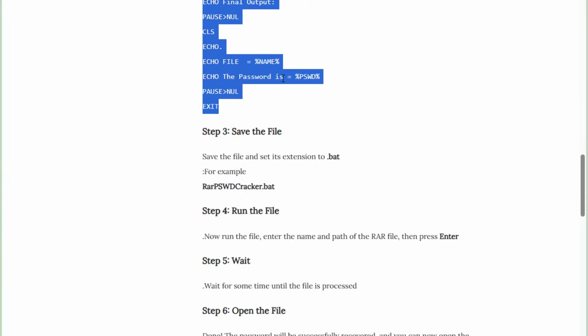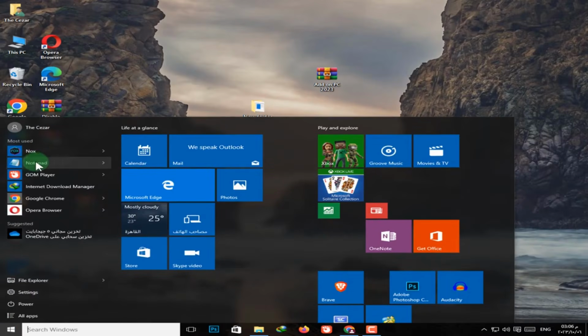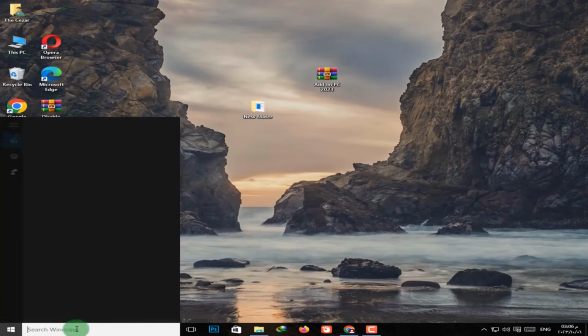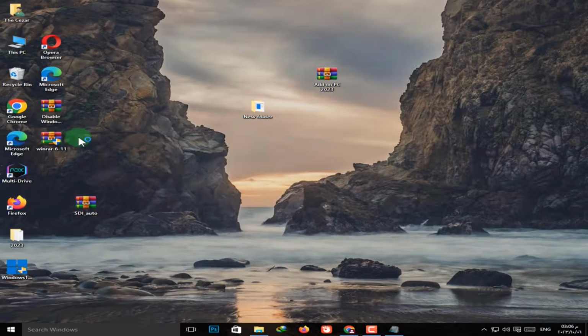After copying the code, open a new notepad, not a text file, but the Notepad app itself. If you are using Windows 10, type Notepad in the search box. If you are using Windows 7 or any other version, just search for Notepad. Open it, then paste the code inside.